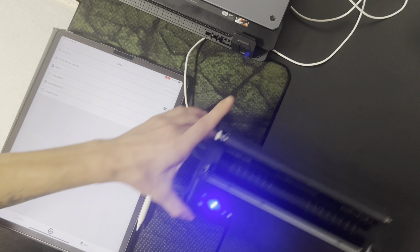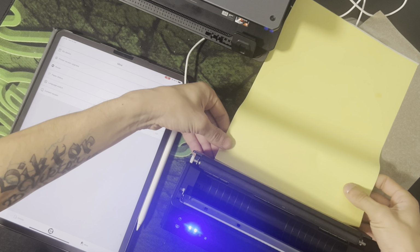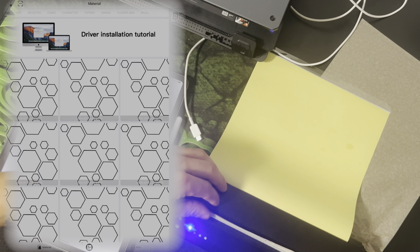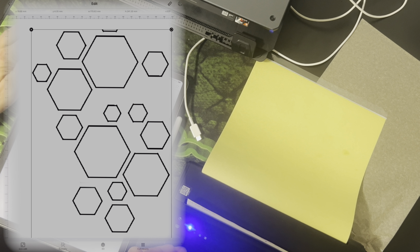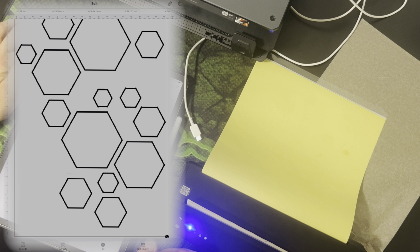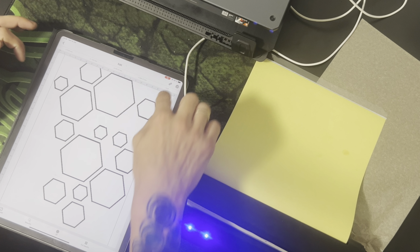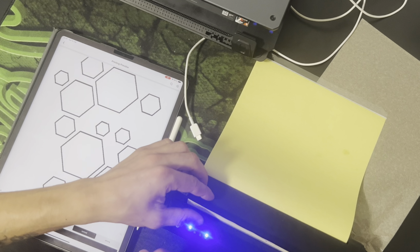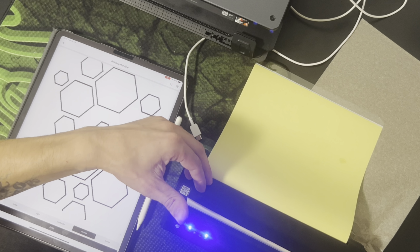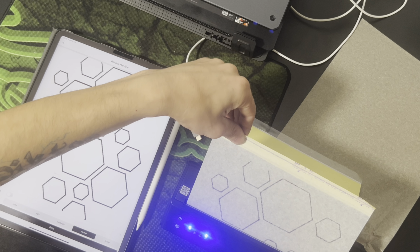Then I started it, and put the paper in normally. Sorry, I didn't make a video yesterday, but it was so funny for me. Now you see it, it's working normally. You go in and pick what you want to print. Bluetooth working. I will print these hexagons one more time. And it's working.